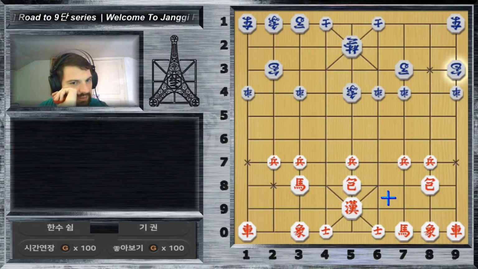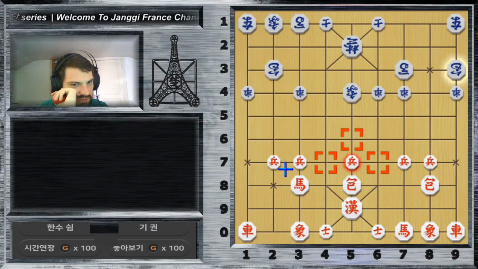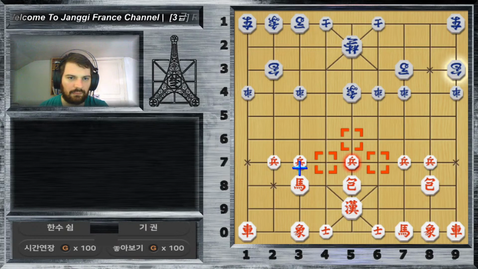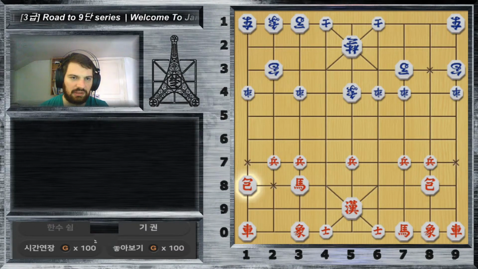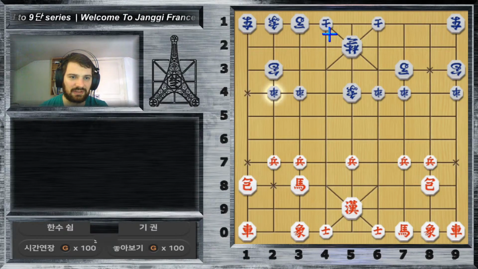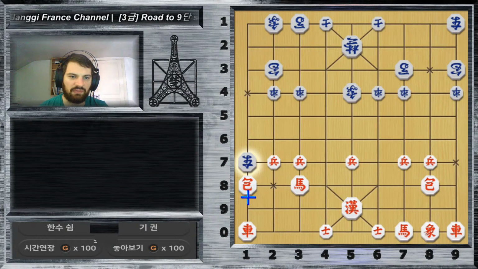Okay, so what's the right play? Maybe intermediate check. Elephant takes. Not sure actually. Checking is the best. Okay, let's go for simply completely stupid. So I can take the knight, I can take the knight, and so forth. Okay, no, I go with the elephant. He may sacrifice a rook, yeah, that's the best to do.